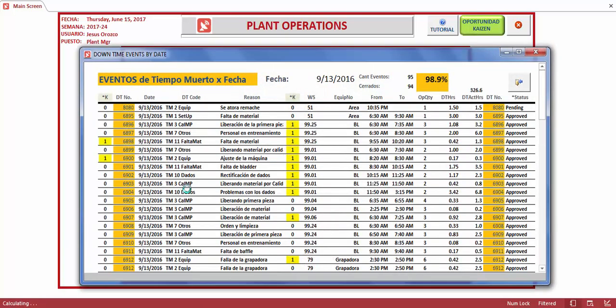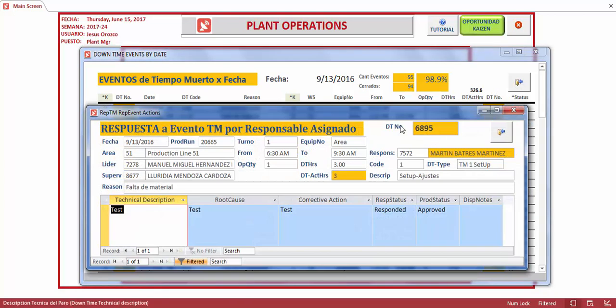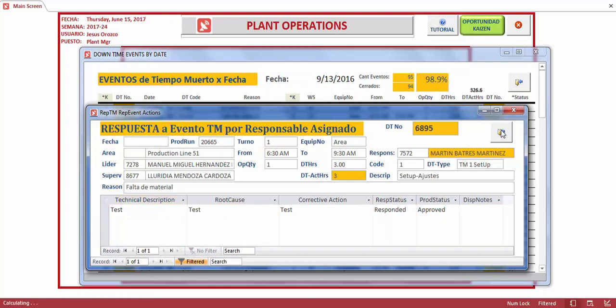Statistics about how the downtime reporting system is being administrated, with direct access to the downtime events.